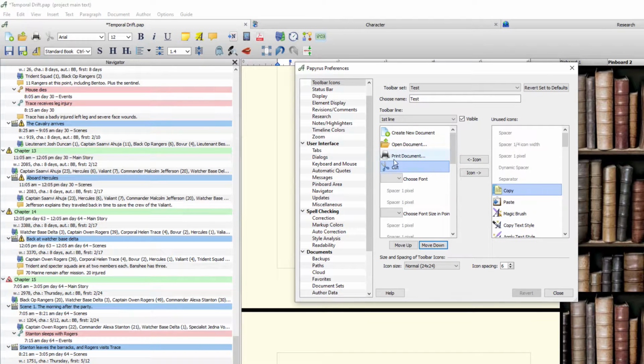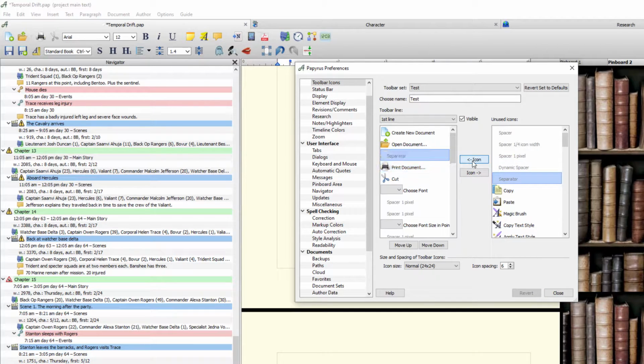If I wanted to add a spacer between this and the cut icon, I can just add that spacer and I'll move that down so it's in the correct place. And can you see that spacer? And this is how I modified the toolbar.